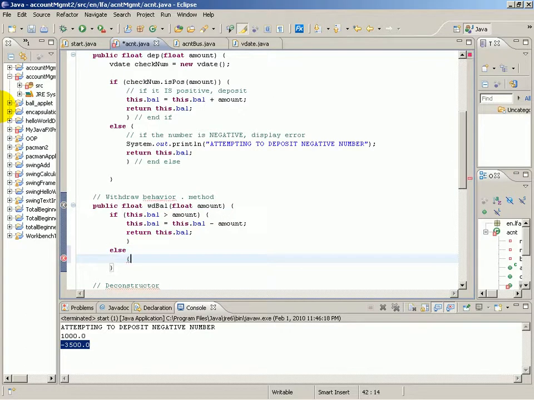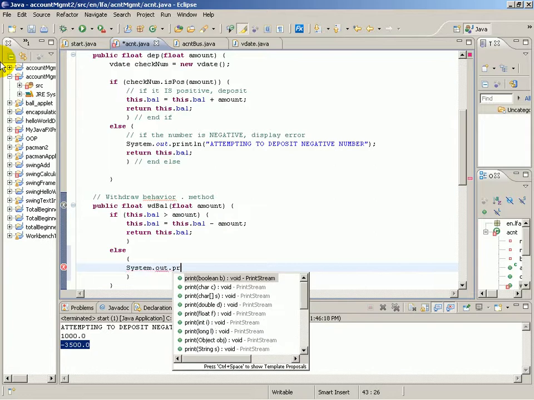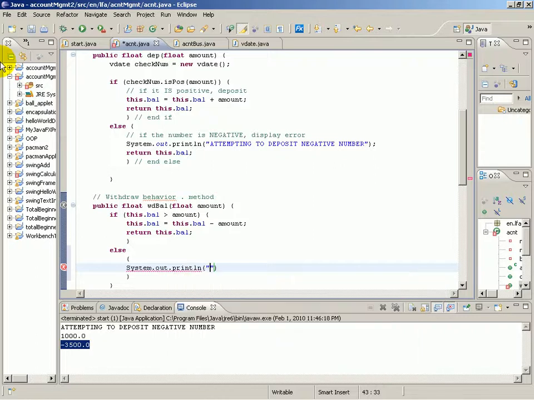I'm going to print an error message. System out print line, and an error message: attempting to overdraw. There you go.